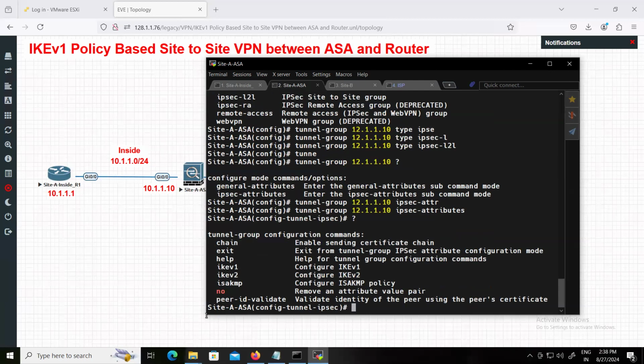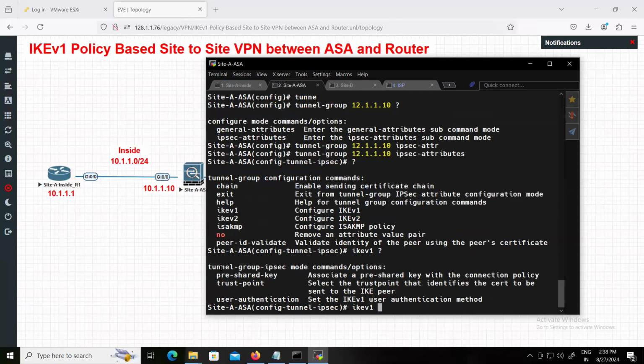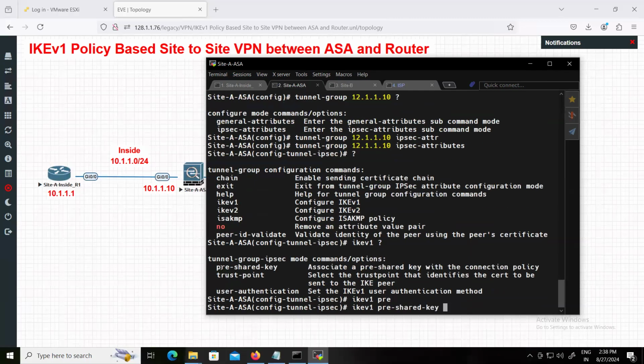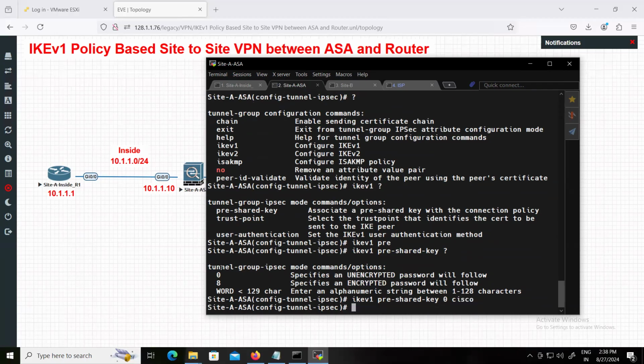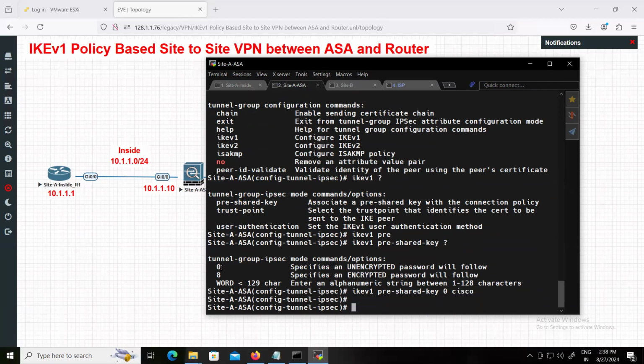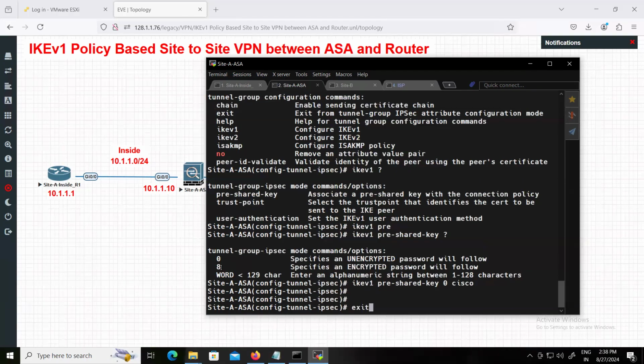What we are configuring right now is IKEv1. So I'll say IKEv1. Then you will say pre-shared-key, and then you can use the keyword 0 here also. And you can configure the key, which is Cisco. Done. Okay. So phase 1 configuration is done.